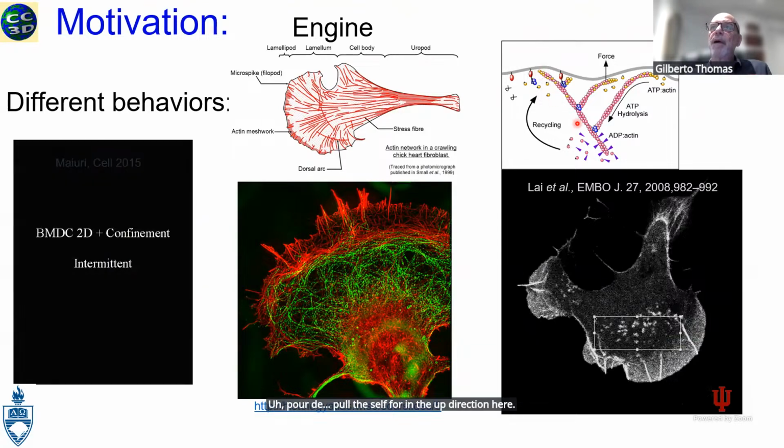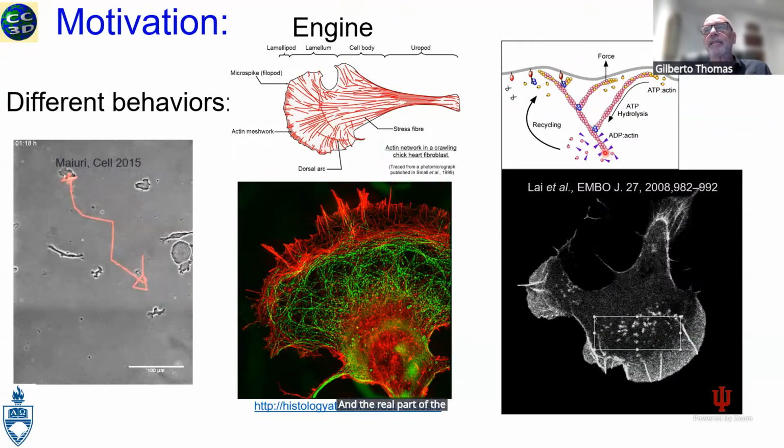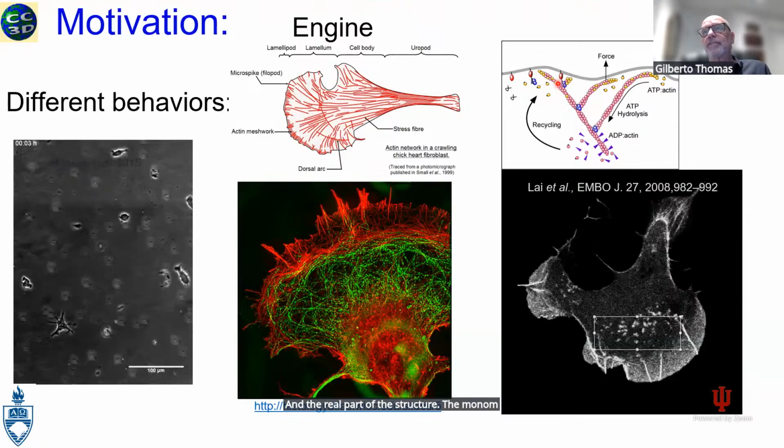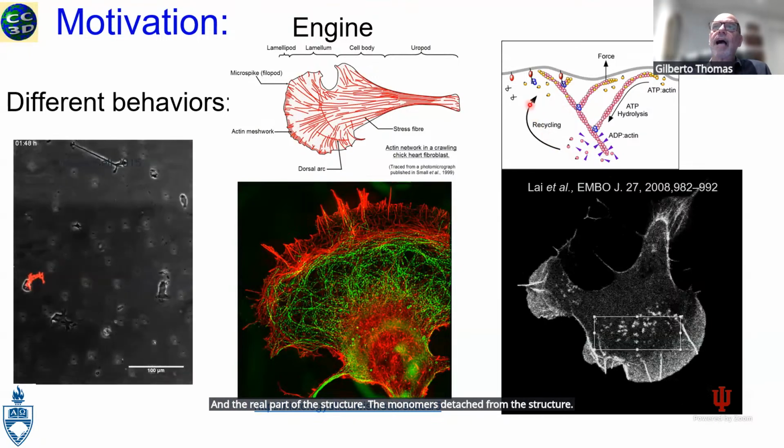At the rear part of the structure, the monomers detach from the structure to be recycled to the front.